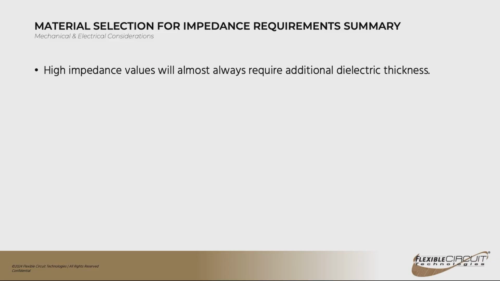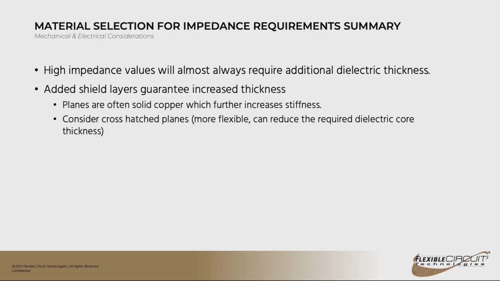So if your application has elevated impedance, anything over 50 ohms, it's almost always going to require that you do have a thicker dielectric to space your signal and return paths out. You're also going to need at least 1 shield layer, in many cases 2 shield layers, and those shield or plane layers are often solid copper, which is going to significantly increase the overall stiffness of the circuit.